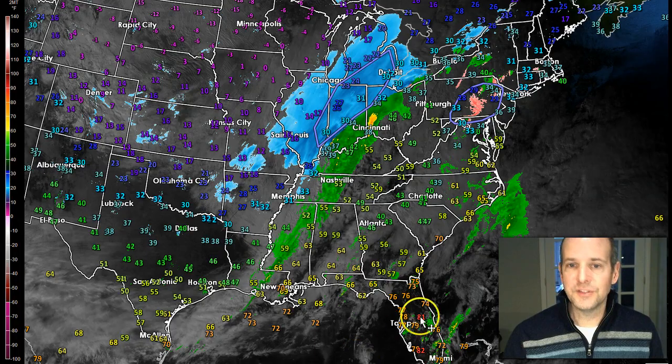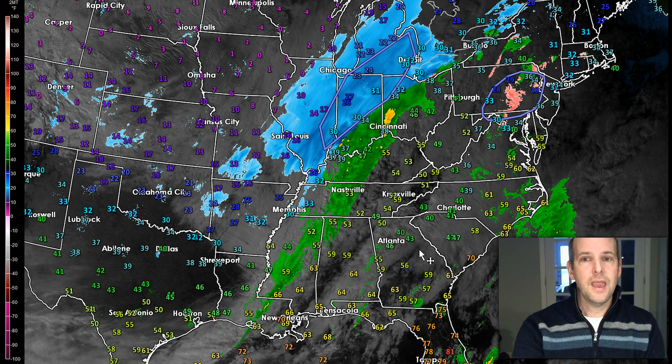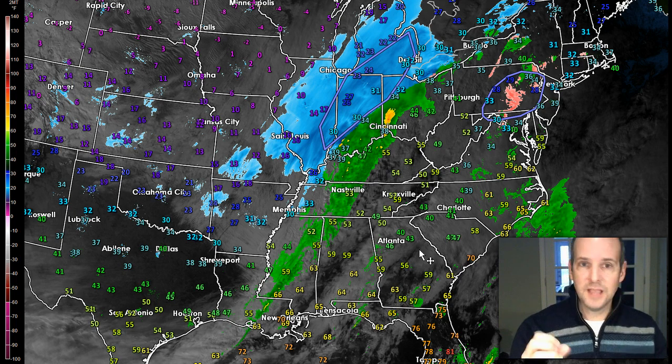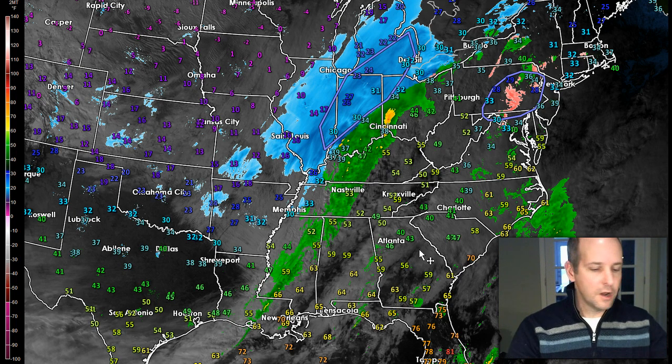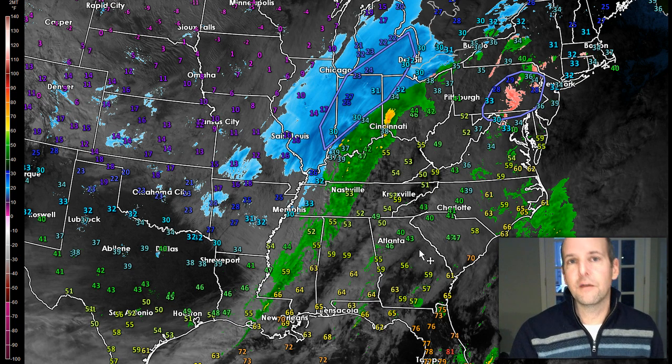Prepare yourself now. It's going to be a 24-hour weather change we haven't seen around here in many years. A temperature of 8 degrees on Tuesday morning would be the first time since about 2003 — roughly a decade — that we've seen a temperature that low. So prepare now. Make sure you use safe heating sources. Watch out for carbon monoxide. Make sure everything is ventilated correctly. Disconnect all your outdoor hoses and throw them in a garage or shed. Cover up your spigots — I did mine with covers. If you don't have them, take an old rag or T-shirt, wrap it around, and put some duct tape on it. Just get something over it to protect it. You'd be surprised what a little bit of covering can do.